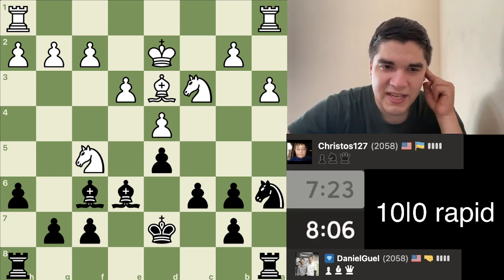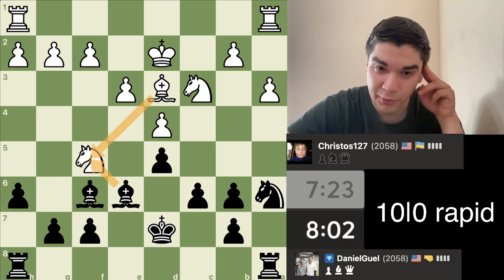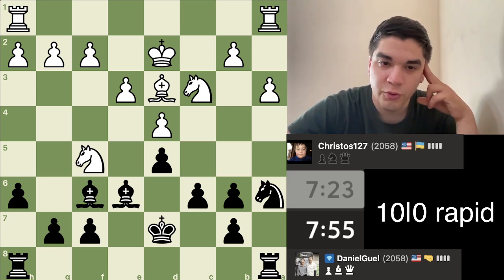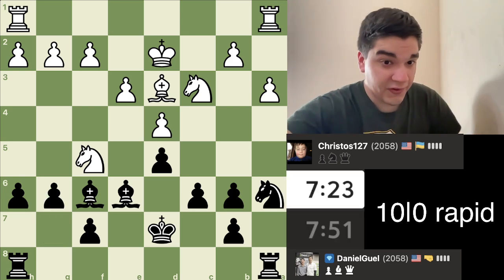Yeah, I don't really, even though I mentioned this whole lack of defense, I'm not sure if there's a way I can exploit it. C5 is always a consideration, but it also gives up the B5 square, which I don't really want to do. I think I'm just going to go G6 and then just force his knight out.